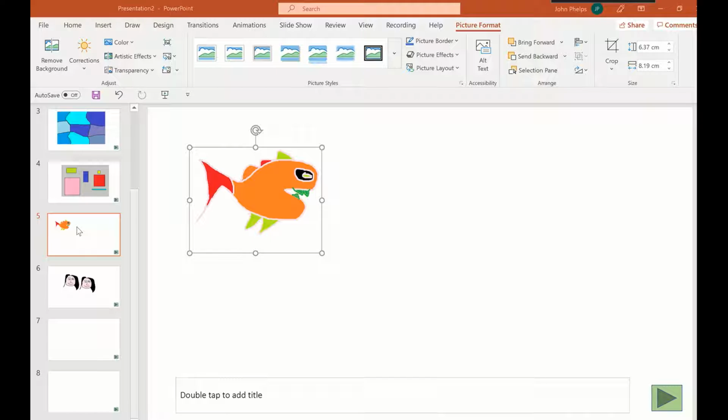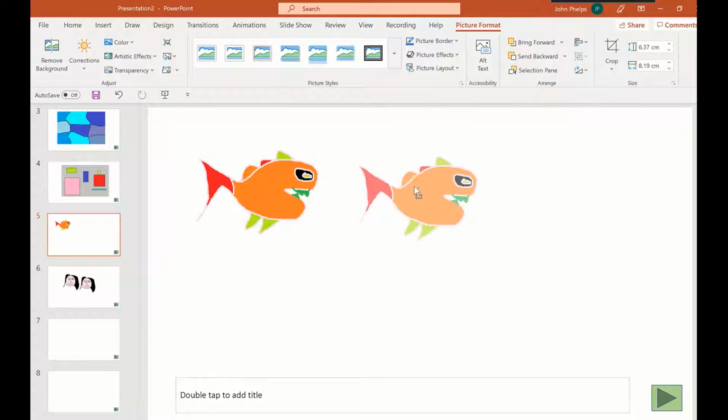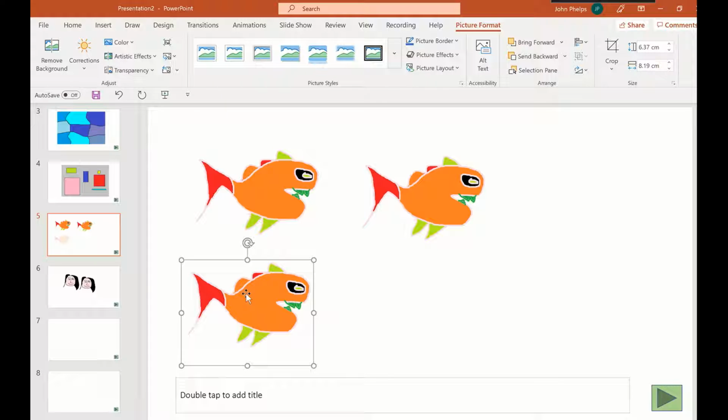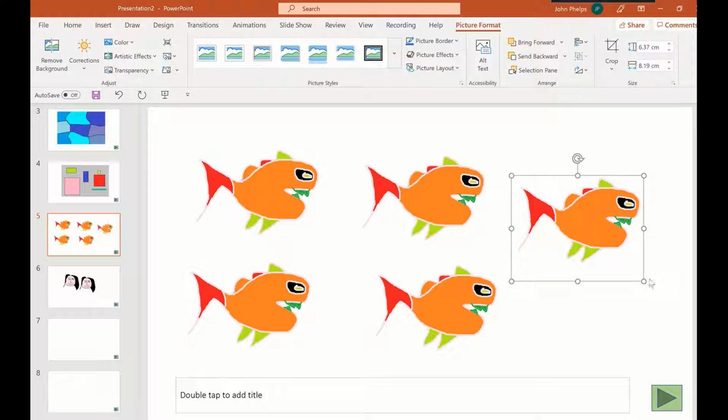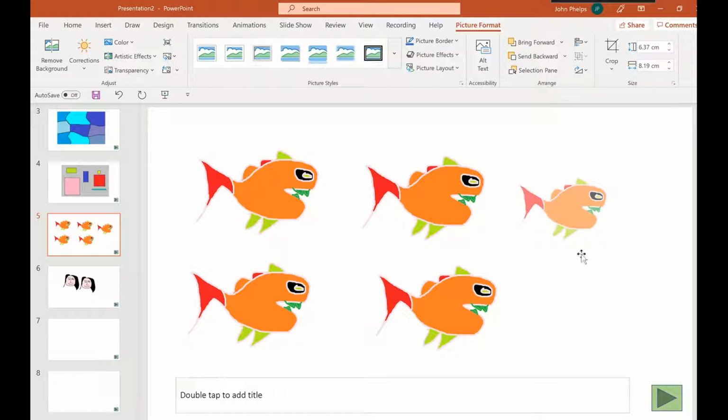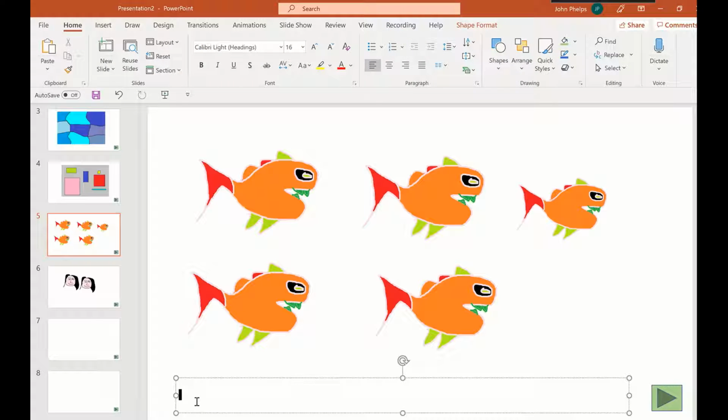So I'm going to revisit slide 5, and I'm just going to click on here, hold Control and drag, and we're making a little counting book here. And so I have got 4 fish. I could be looking at size and things like that now, and we have got a range of math activities we could use. So I'm just going to type in here 5 fish. We could be changing color and doing all sorts of things, but that's all I wanted to look at there.